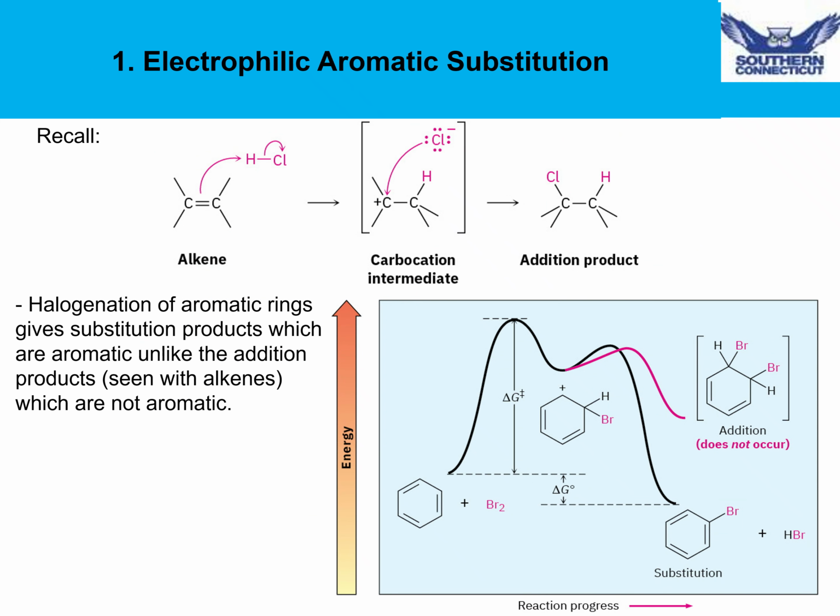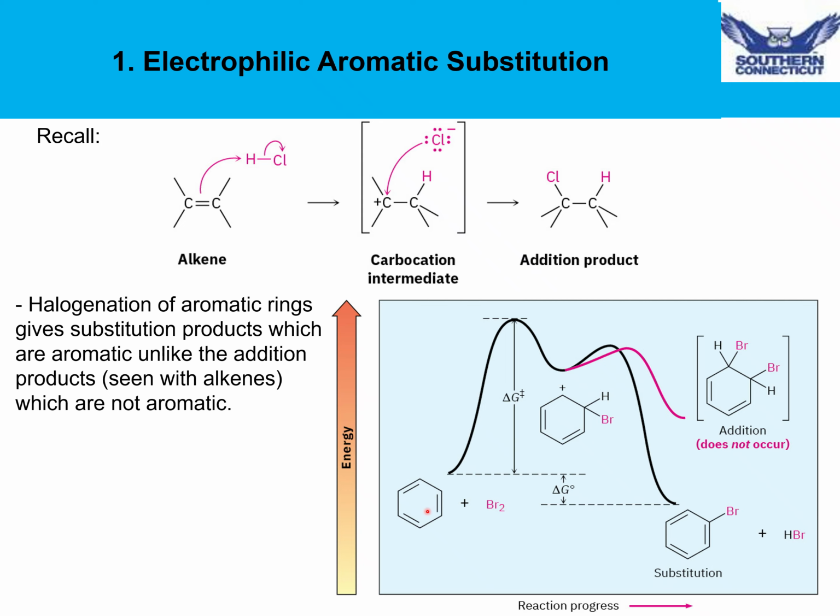Aromatic rings are very different from alkene compounds. Though they both contain double bonds, alkenes tend to do addition reactions. So here's an example. A double bond will react with HCl to add a hydrogen, form a carbocation intermediate, which gets attacked by the chlorine, and then we get an addition product. In the case of aromatic rings like benzene, although they contain double bonds, those double bonds will generally do substitution reactions rather than addition reactions.